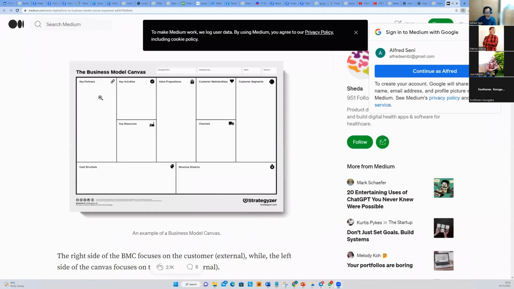So you have key partners. Kwa hiyo wakina nani ambao watakuwa partners wako ili uweze kuachieve hiyo objective. Ukweli ni kwamba biashara yote ambayo utafungua lazima uwe na partners. Sawa, lazima uwe na partners. Kuna strategic partners, kuna implementing partners, kuna silent partners na kadhalika. Ndio kwamba institution au biashara au watu ambao utashirikiana nao kuweza kuachieve business objectives.